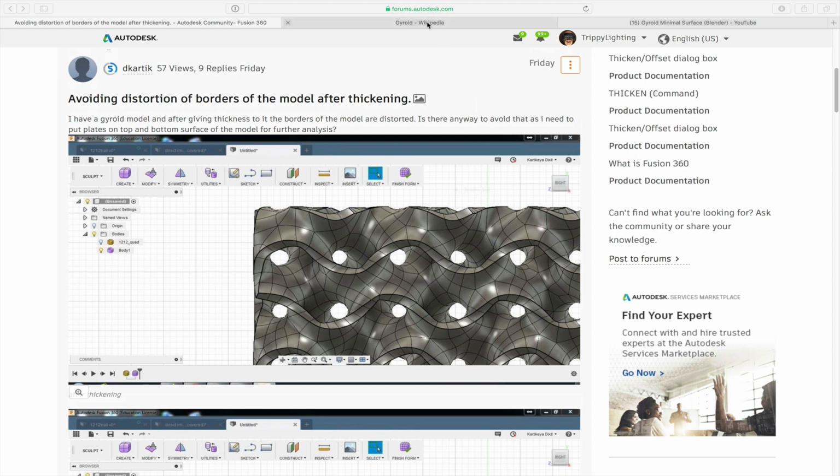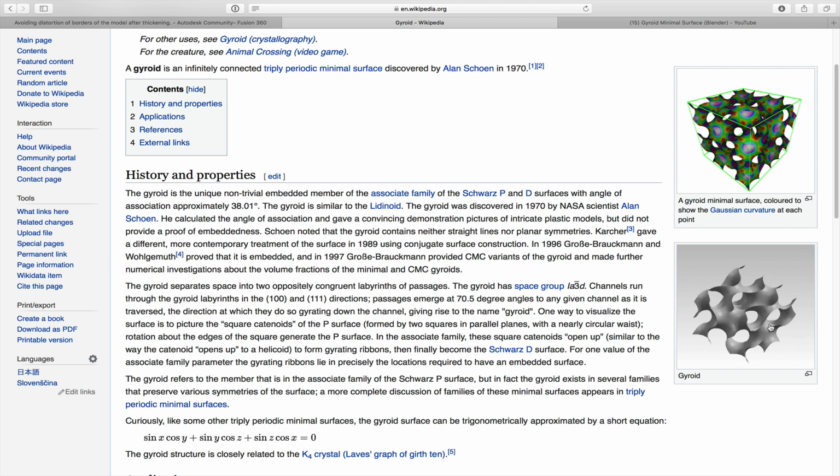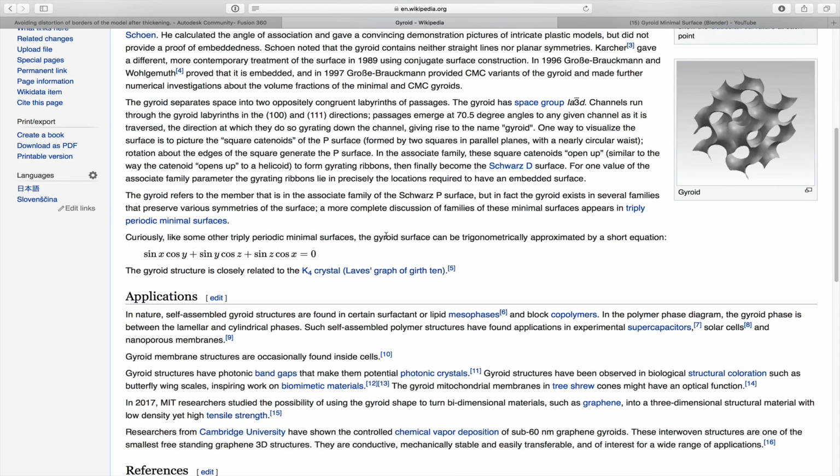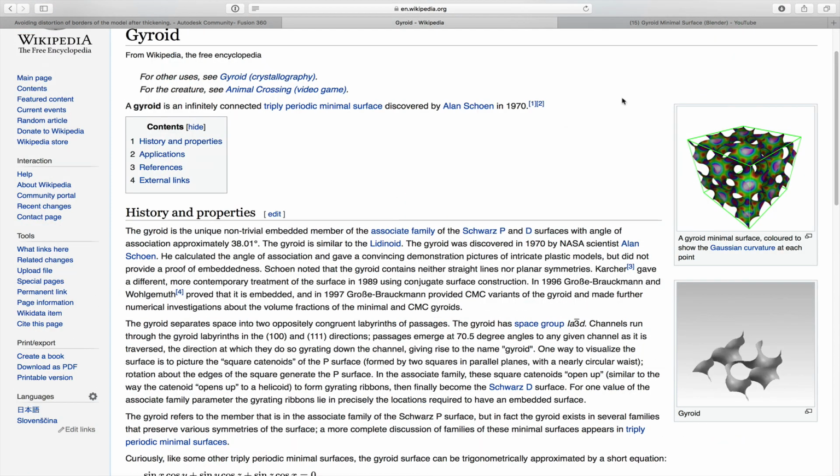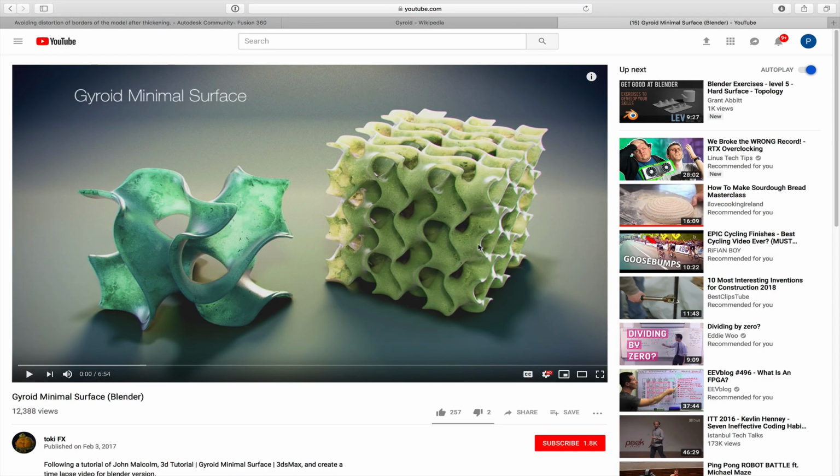So what actually is a gyroid? The first thing is this is a mathematically describable surface, and the mesh design method that's used to design this is just an approximation of this. But it's a very complicated surface here, and if you understand all that stuff that Wikipedia tells you, that's great. I can't say that I do. What I do understand, there's also a Blender tutorial that describes how to really create such a gyroid. And this is on the right side here. That's sort of similar to the end product that we'll see.